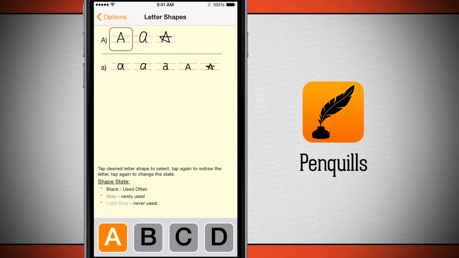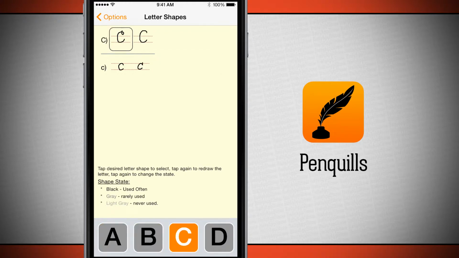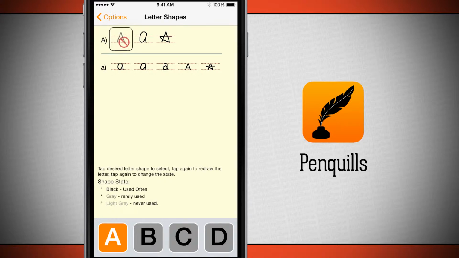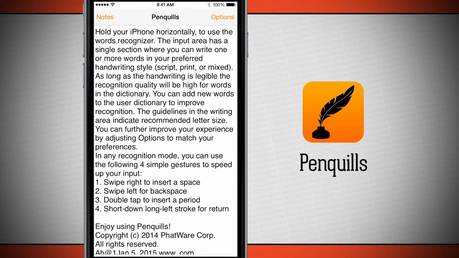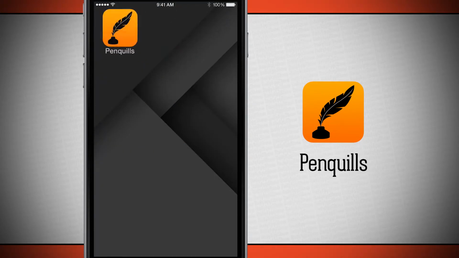Now with the letter shapes, this is where we're going to take over some of the customization of how we're actually writing in our letters. So each one of these letters, you can see, is predefined with the shape of the letter. Now if I tap on a letter, it's going to allow me to draw it over again, and that way I can go ahead and get my own custom letters in there. So with the A, if I wanted to draw my own A, I'll be able to do so. All I have to do is tap on the box, and then I can go ahead and customize that for myself.